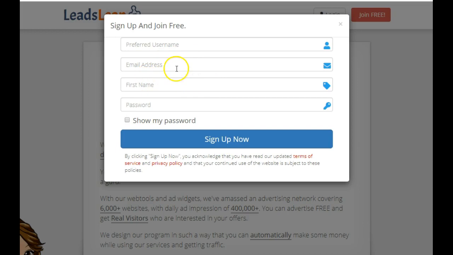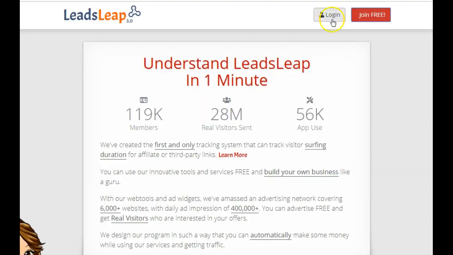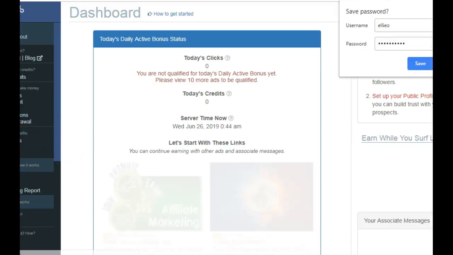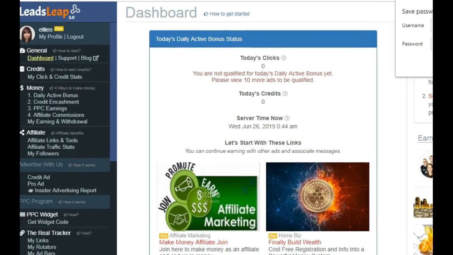So do make sure that it's an email that you do have access to. Okay, so once you have actually signed up, then you're just going to log into the site.